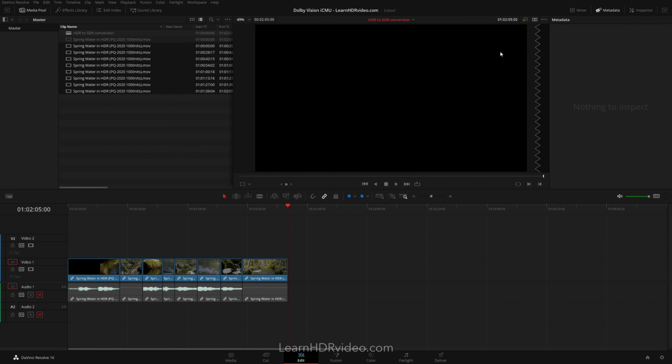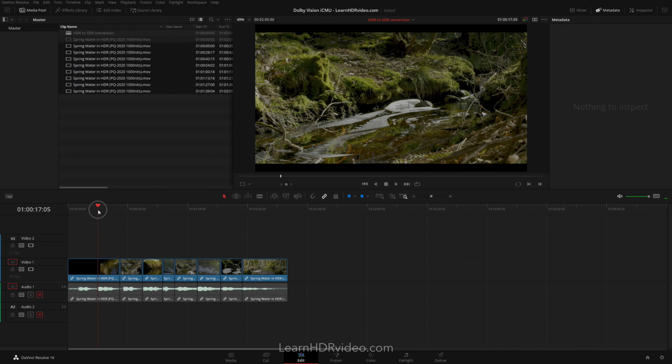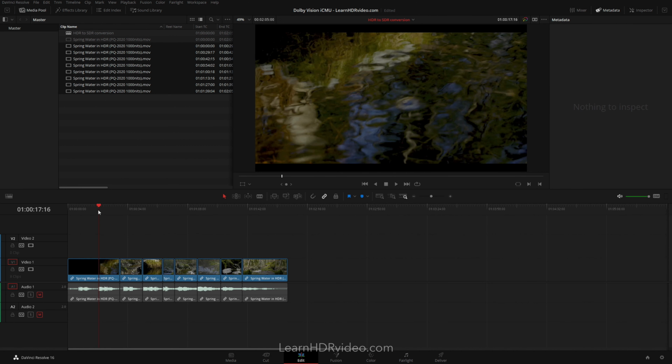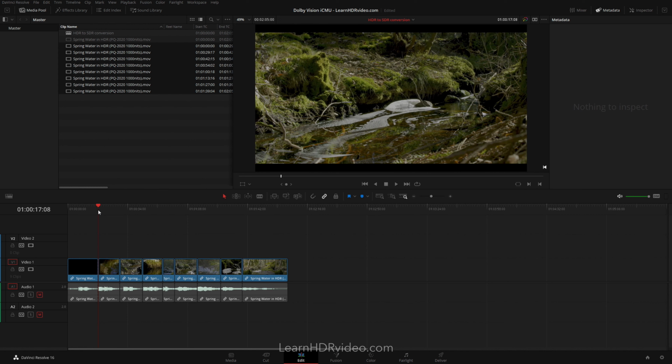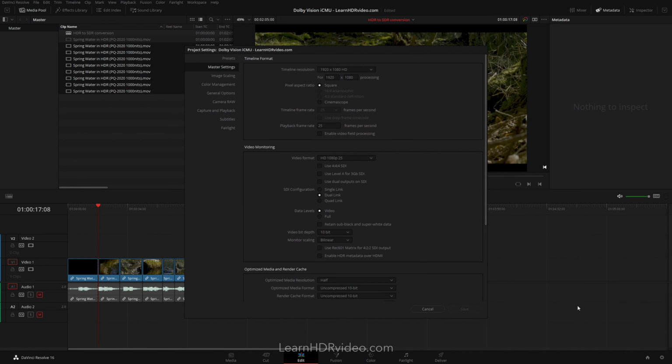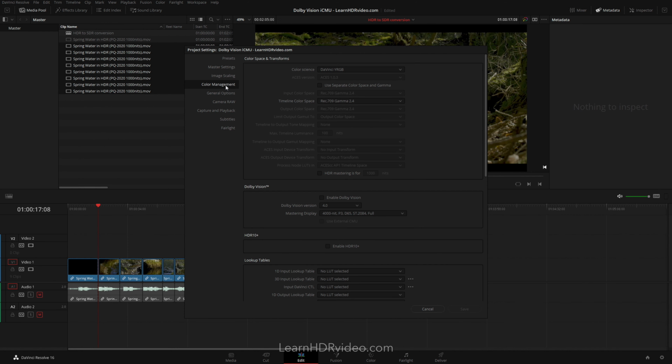When adding these shots to the timeline, I noticed that the first cut was missed, so I'll have to add that one manually. Now, if you take a look at the project settings and color management, I'm not using a color managed workflow here. However, to use the Dolby Vision iCMU, we have to check the Enable Dolby Vision box, and since the video was mastered at 1000 nits in Rec 2020 color space limited to P3-D65, I will select that option in the drop-down menu.